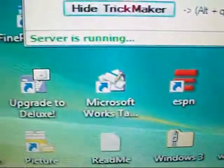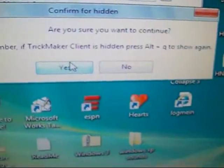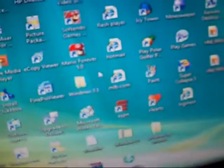And then when you're done, you hit hide Trickmaker. It says, are you sure you want to continue? Remember, it says that you just press those buttons together to show it again. Hit yes. It'll disappear, and then nobody will know it's there unless they go into processes and find it. That's the only way they'll find out.